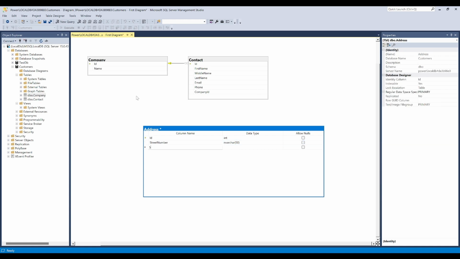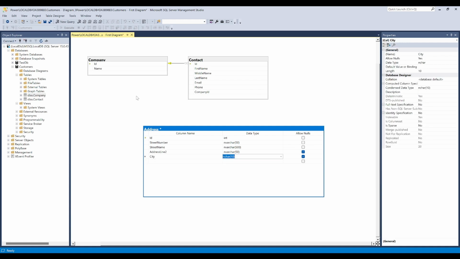After that, we'll have street name varchar of, let's say, 500, and it's not null. Then we can have address line 2, apartment or unit. So we can say address line 2, and it's going to be 50, and it can be nullable.